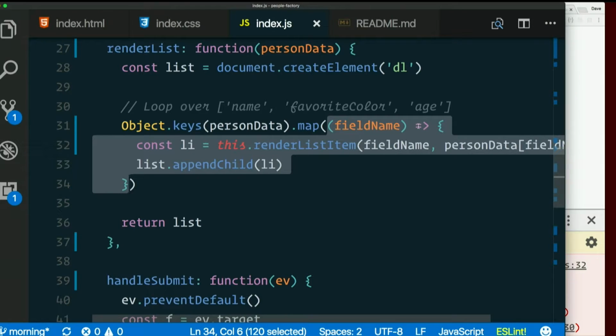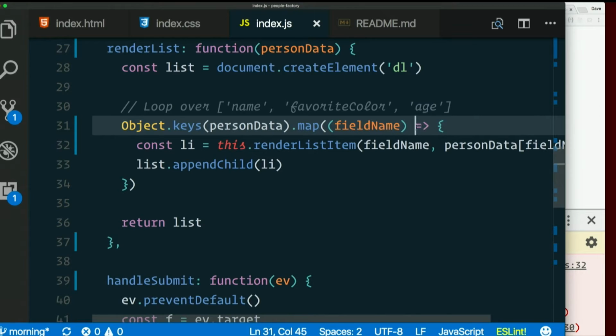Besides being a somewhat shorter syntax, the difference in how an arrow function behaves is that it automatically binds this to whatever this was in its surrounding context. So arrow functions automatically bind this to whatever this is at that point.